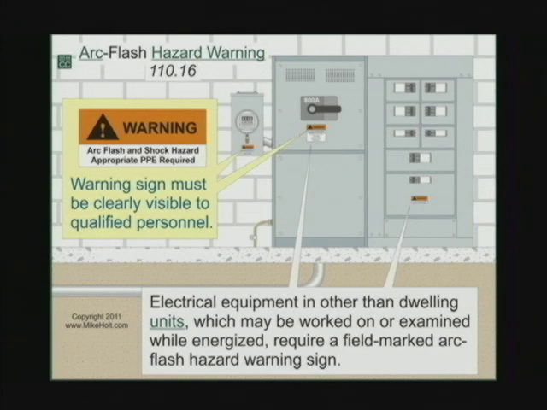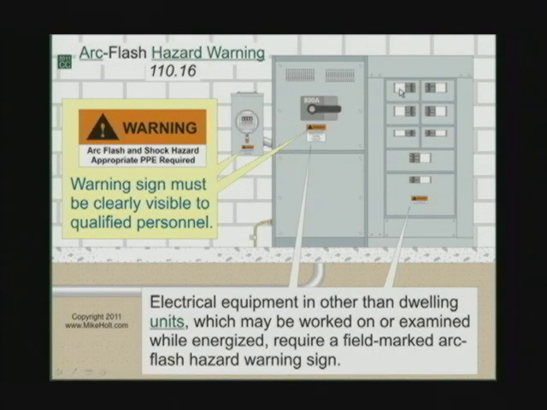So, Ryan, that's the only change that was made there, basically? Well, it's subtle. It's a little tiny, one word. What it used to say is electrical equipment such as, in other than dwelling occupancies. So when you take, for example, a multifamily dwelling, an apartment house, previously that is, in fact, a dwelling occupancy. So you could have a 1,200 amp, 480 volt service on a multifamily dwelling with no arc flash sign. Hey, no, it's not a dwelling occupancy.